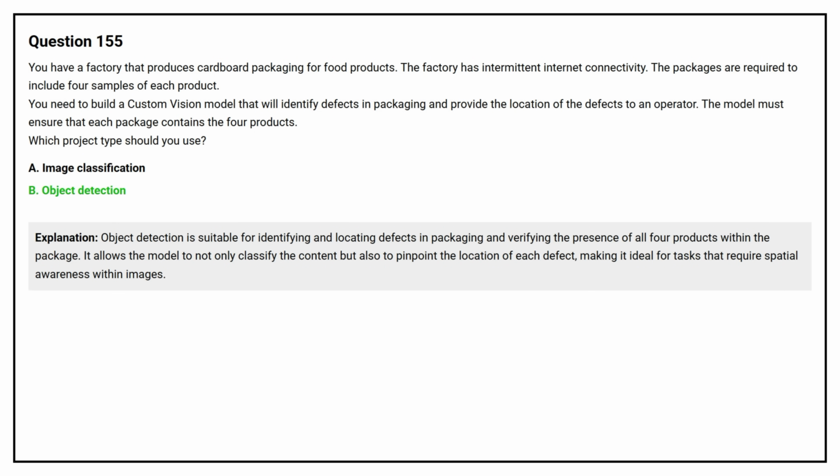Object detection is suitable for identifying and locating defects in packaging and verifying the presence of all 4 products within the package. It allows the model to not only classify the content, but also to pinpoint the location of each defect, making it ideal for tasks that require spatial awareness within images.